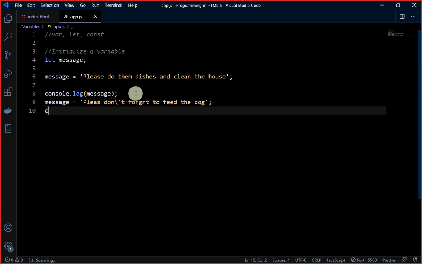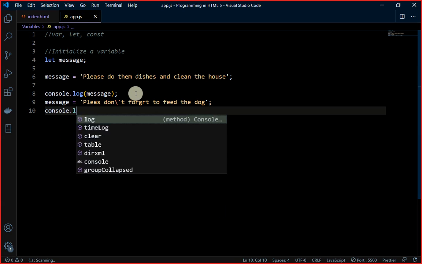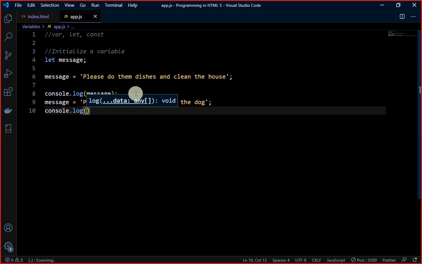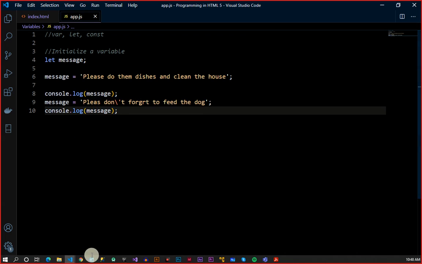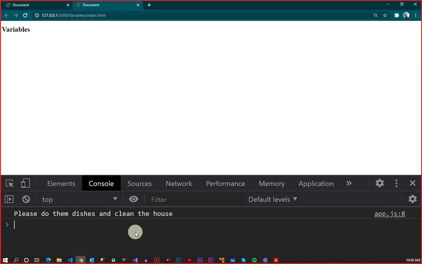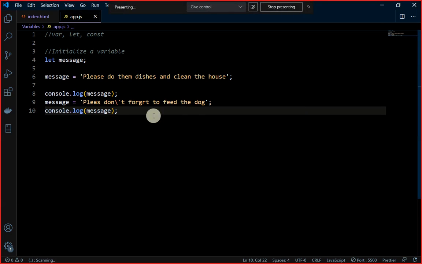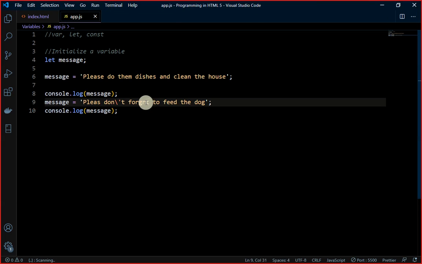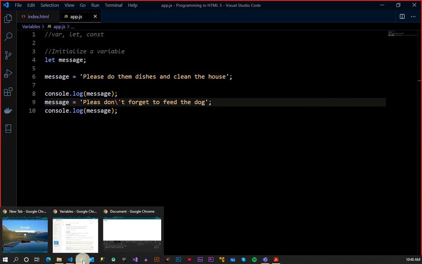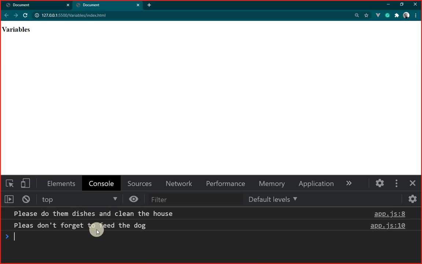Now let's print out the message again. So I'm going to say console.log message. Now if I go and check here, you can see that, oh, my spelling, oh my word, you guys, you don't say anything about the spelling. But anyway, you can see now the data is varying.